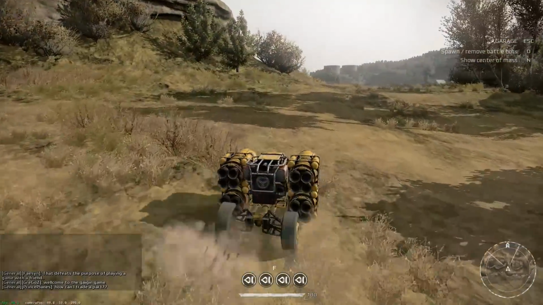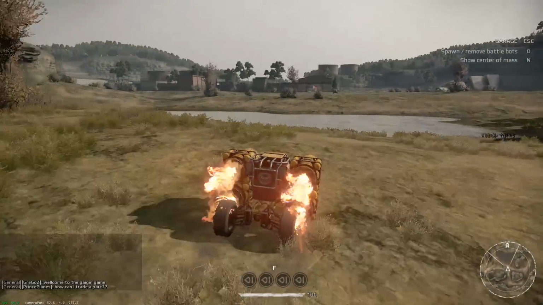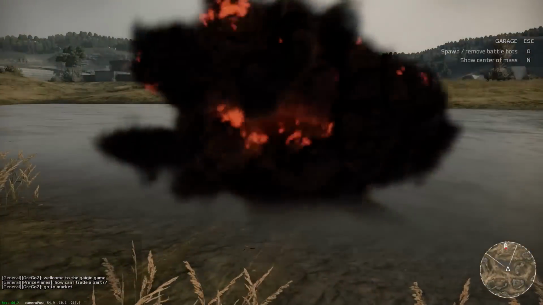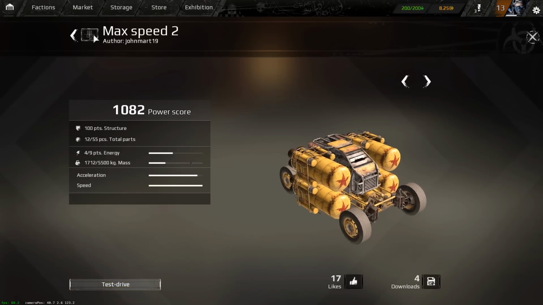So, it actually let us fly, but only if we were upside down. Oh. Yes, that still happens. If you exceed the maximum speed, it still does kill you.